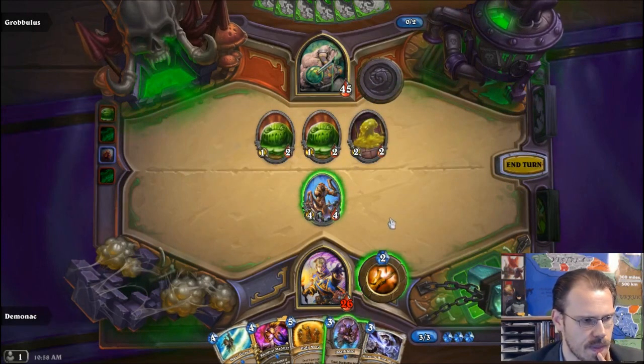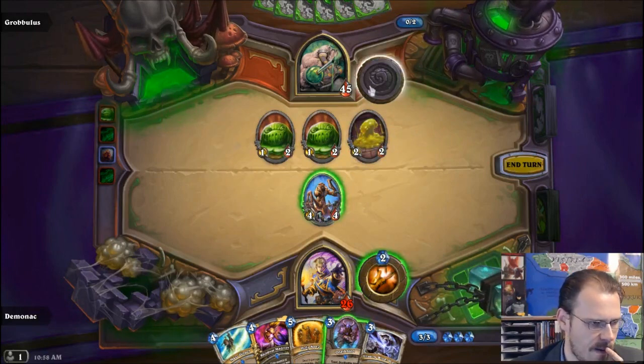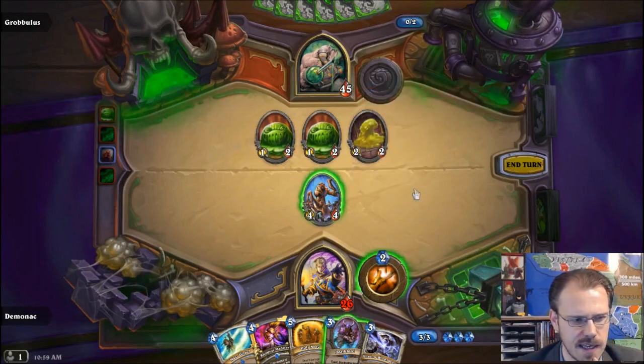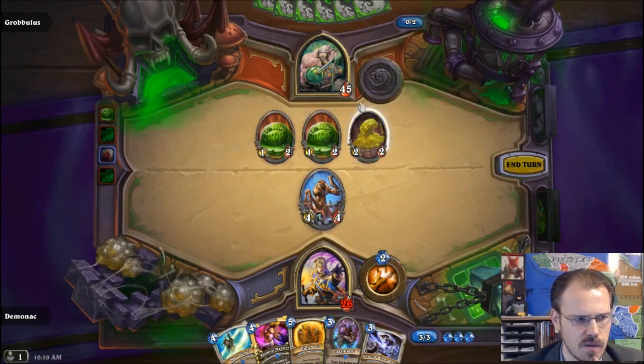Now, when this thing dies, he's going to get more stuff. If any dies, summon a slime. Wouldn't that stop all his guys from attacking? That is an interesting question. We're going to find out.